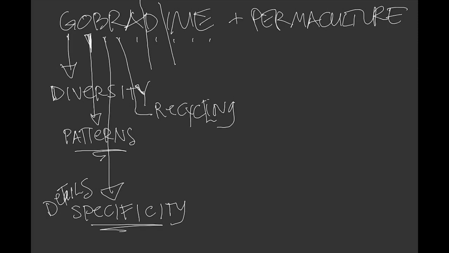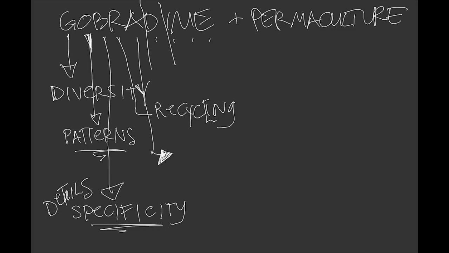So a pattern is unfolding here of these permaculture principles that connect. Each of them connects directly to the GOBRADIME process. So this becomes a learning tool for us to memorize these and be able to use them in our day-to-day vernacular as we interact with the land. But also, it's a fun tool to help make sure that we're locking in these ecological design principles in each stage of our design process.